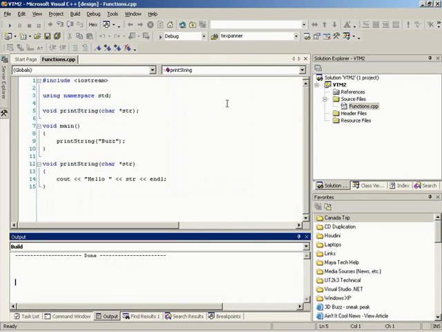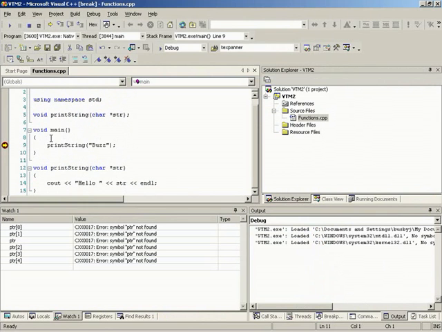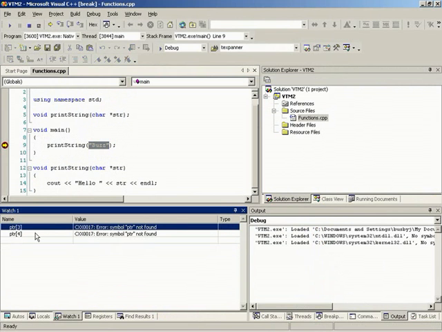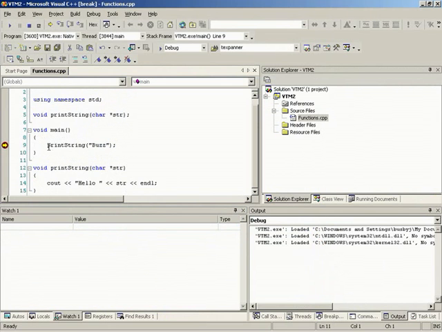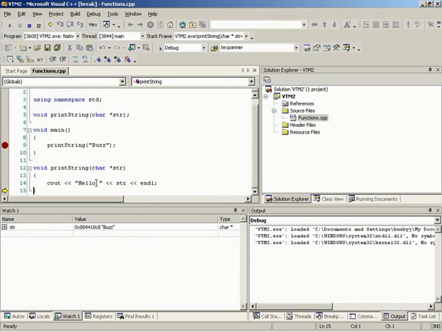Now, I'm the kind of guy that likes debugging, so I'm going to go in here and debug it really quick. Now look, we're at the first line inside of main. It says print string buzz. So we're passing the variable, the string buzz, over. And let's delete all these things we have in our watch window from the last lessons. So we have print string buzz, and this is going to be passed to this function here. So we go inside. Now we're inside of this print string function. And if we look at str, let's put that down in the watch window. str is now buzz. And if we print it out, we get exactly what we expected. Hello buzz. So that is right.